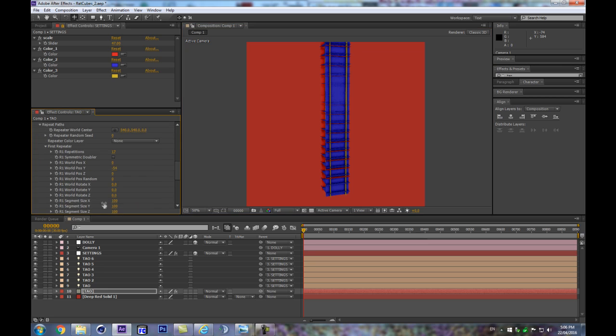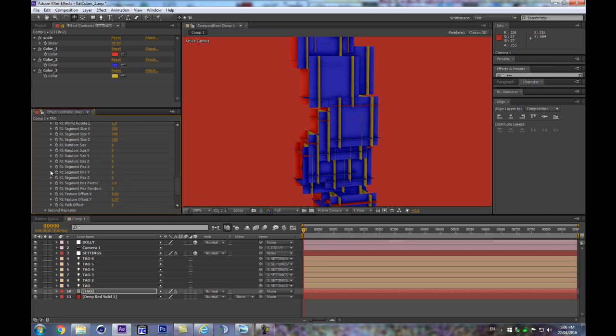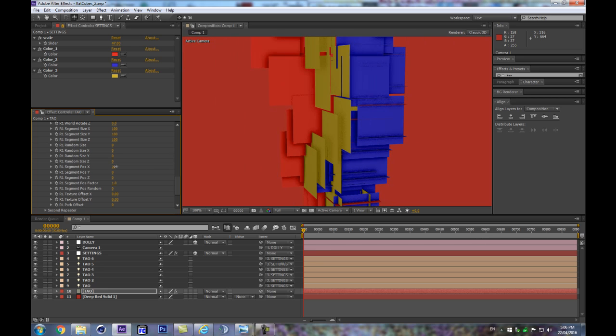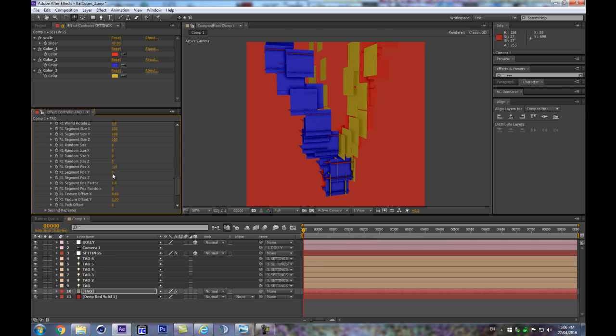So let's add more, and let's increase the random position, and already we have something that's pretty neat. And let's change the segment position X. So that's something.